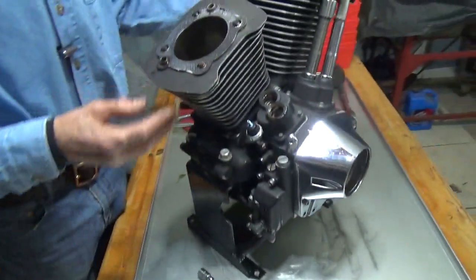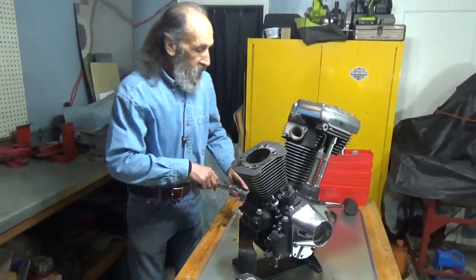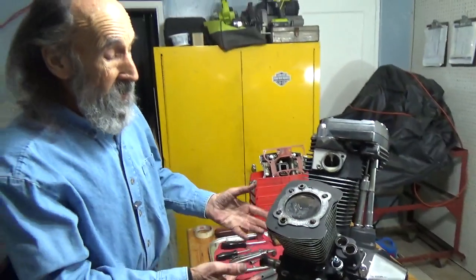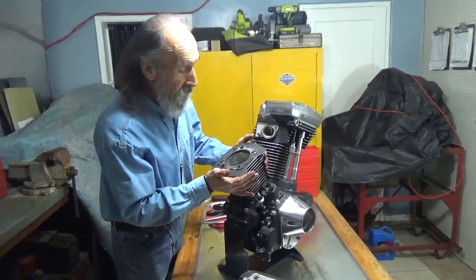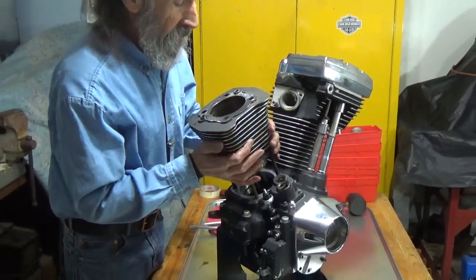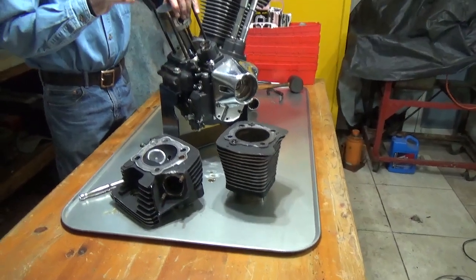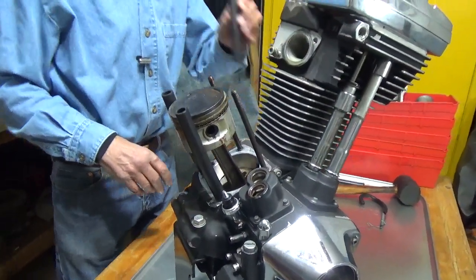And there we have the cylinder head. The cylinder is exposed and I'm going to bring the piston up by rotating the crank so that when I pull the cylinder off, I don't run the risk of any debris falling down into the motor. Now this motor is going to be torn apart completely anyway, so I'm not real concerned about it. I got it rocked loose, real careful like, and as I remove it — and it's ugly — there it is. I'm going to put rubber hoses over these studs to protect the piston and rings from any debris.